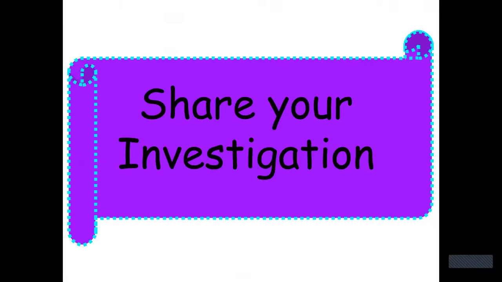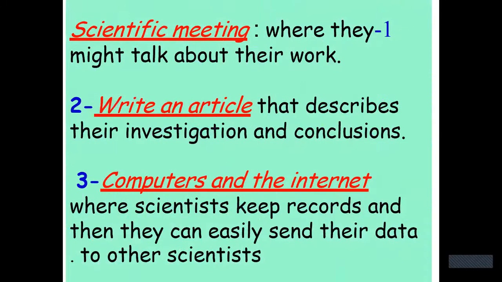Now, share your investigation. Scientists might have a scientist meeting where they talk about their work, write an article that describes their investigation and conclusion, or use computers and the internet, where scientists keep records and can easily send their data to other scientists. So: a scientific meeting, writing an article, or computers and the internet.